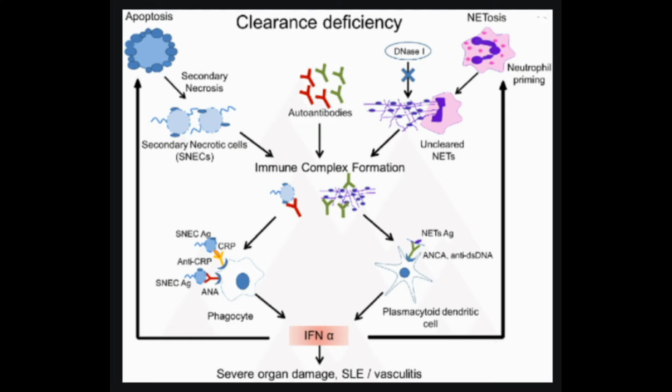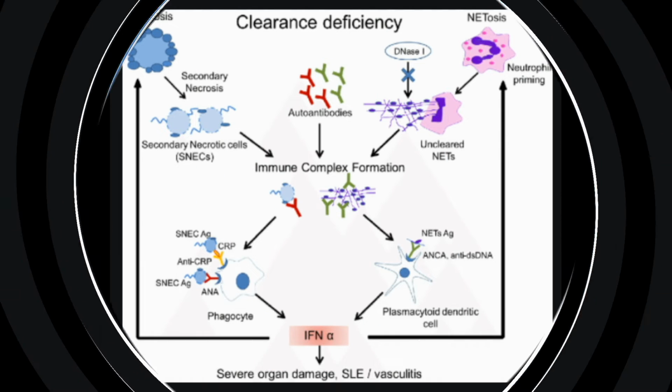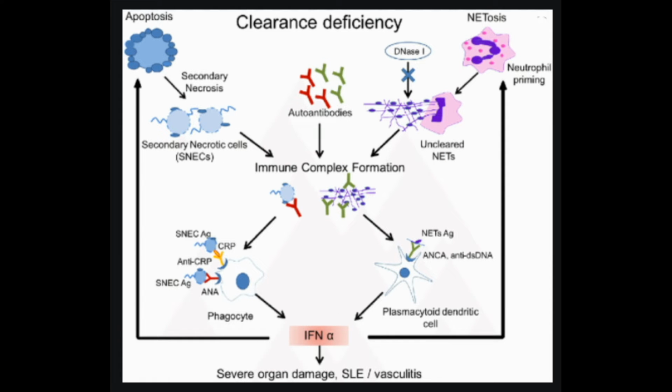D. Tingible body macrophages, TBMs, large phagocytic cells in the germinal centers of secondary lymph nodes, express CD68 protein. These cells normally engulf B cells that have undergone apoptosis after somatic hypermutation. In some people with SLE, significantly fewer TBMs can be found, and these cells rarely contain material from apoptotic B cells. Also, unengaged apoptotic nuclei can be found outside of TBMs. This material may present a threat to the tolerization of B cells and T cells.